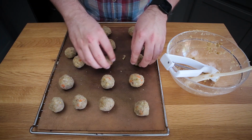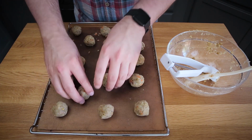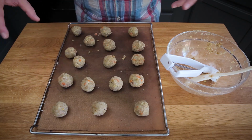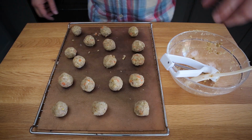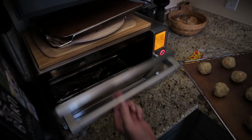Okay, just my slight OCD checking in here. All right, these are ready to go. I already have my oven preheated. And they're gonna go in there until I think that they're nice and brown. I'll probably end up flipping them over at some point as well. So, yep, in the oven they go.